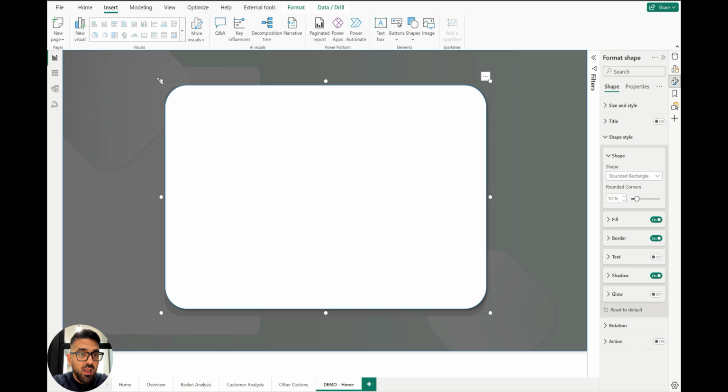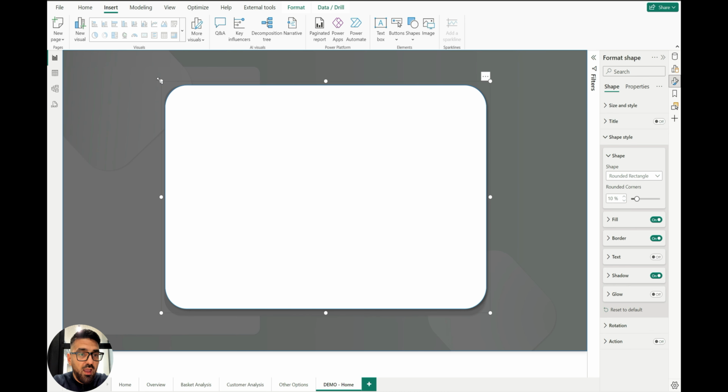But notice, I've actually got a bit of a header section on the top with a gradient color, and then the text below in the header section. How have I achieved this in Power BI? Well, let's go back to the demo version. Let's delete this shape. And one thing I like to use frequently are images, right? So these are the images we will be using for this demo or this guided learning experience. I will also show you a way to do it without images, right?